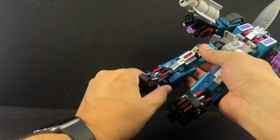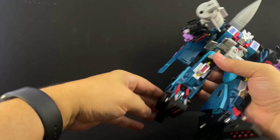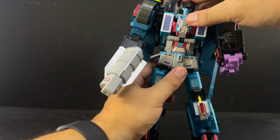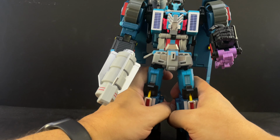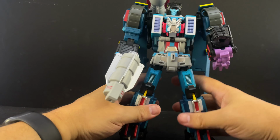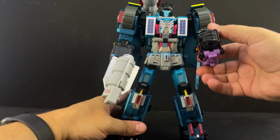He's got ankle tilt, toe articulation, heel articulation. So he's pretty sturdy and secure. Doesn't want to keep his head on, though. And then, there we go. Get him standing back up straight.